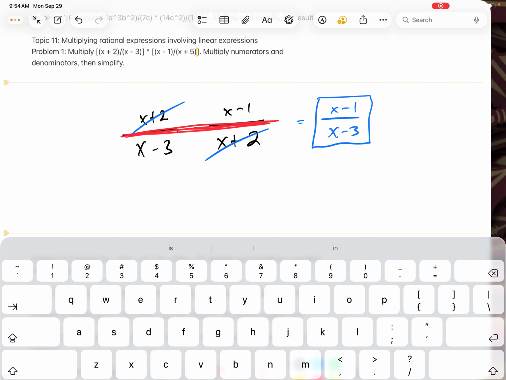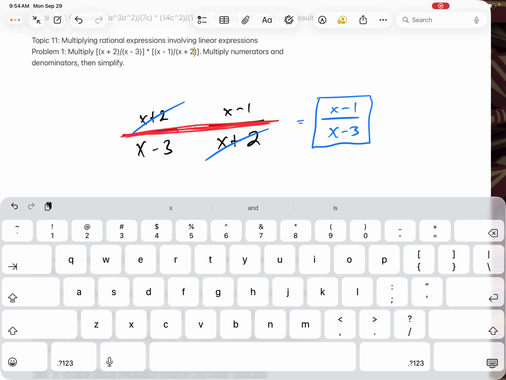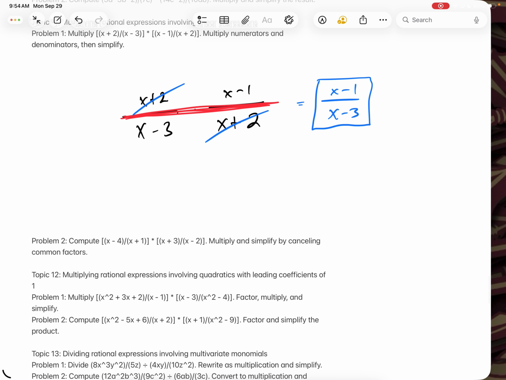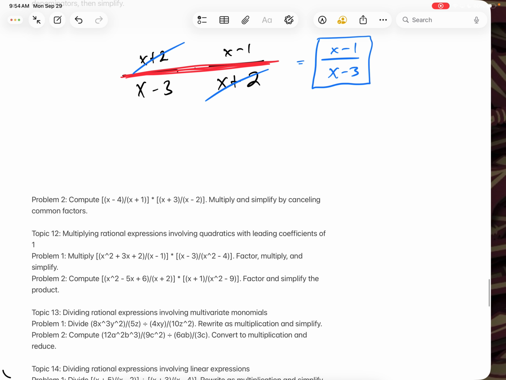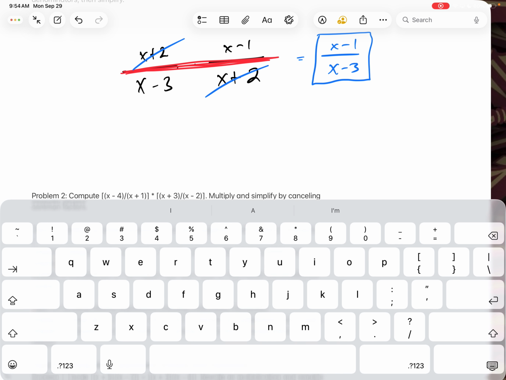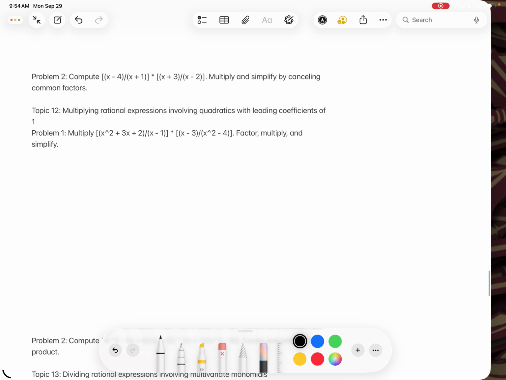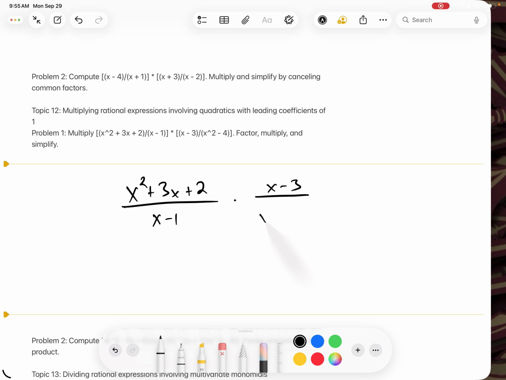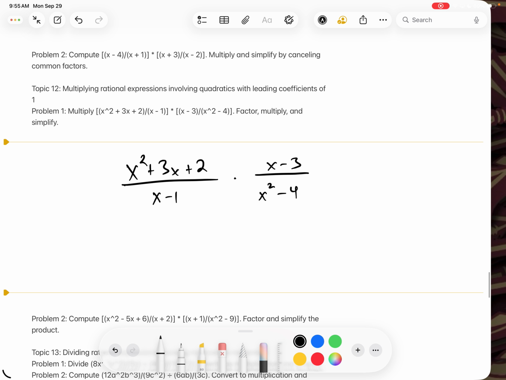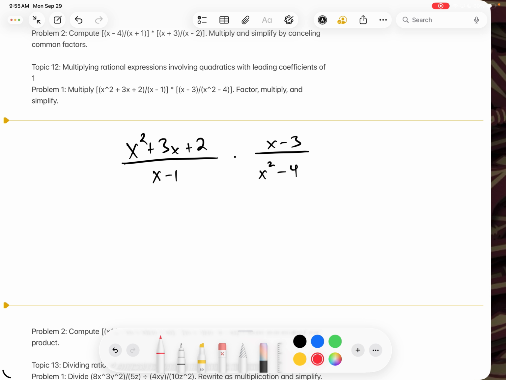I changed that to 2 because nothing was going to cancel out. If you do these correctly, almost always something's going to cancel out. Kind of scared my ChatGPT problems, or whatever AI used to do this, is going to make them not cancel out, but I think stuff should cancel out.